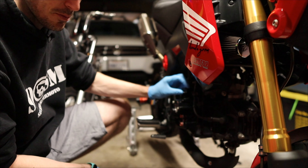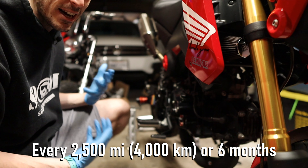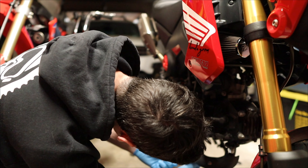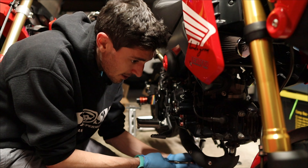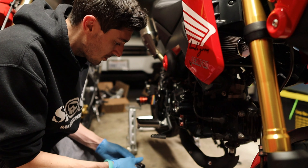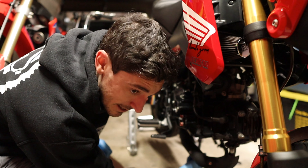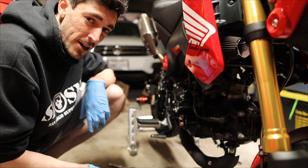Oil changes are probably the most common thing you're going to do for this bike. I don't remember the interval off the top of my head but I'll put it on screen. In general I do this personally at least two times a year. It's a good idea to do this on a periodic basis rather than a miles basis, because one of the issues here with Groms — particularly if you live in a wet climate or park outside where it's exposed to moisture — I've seen cases where moisture gets inside the engine case and turns your oil very milky. Water and oil don't mix, and water getting into your piston or cylinder is bad. Mine is not milky but not the cleanest either.